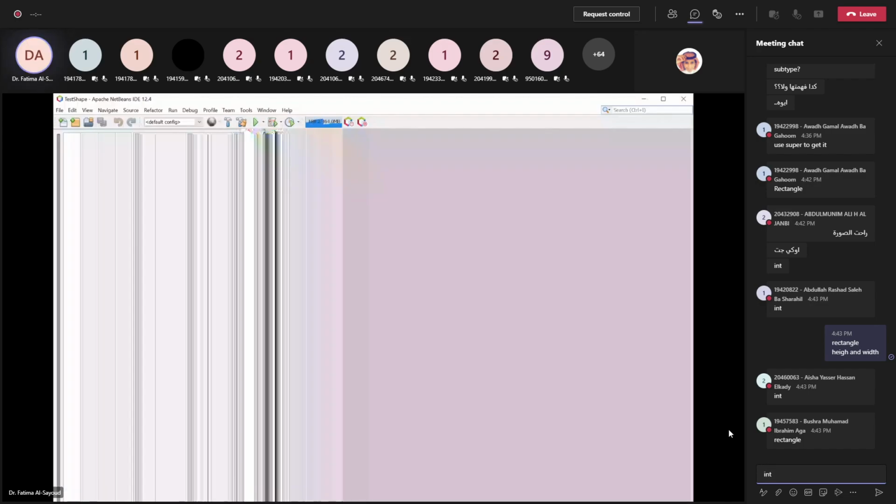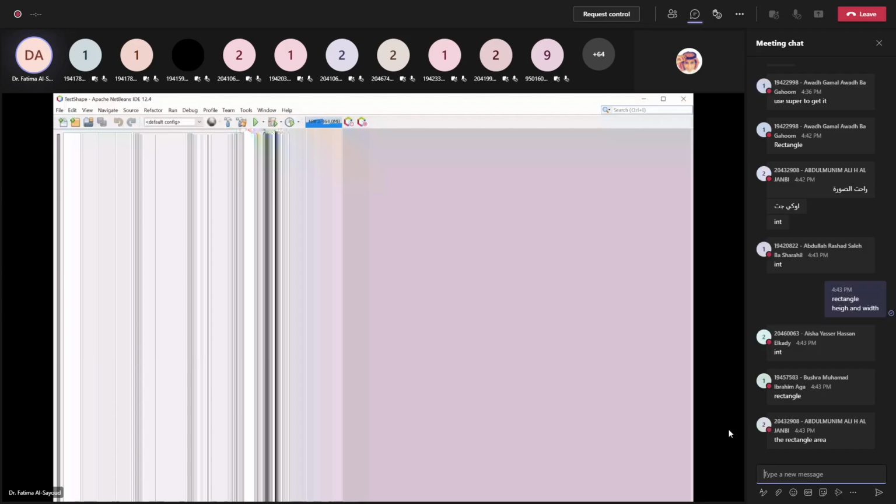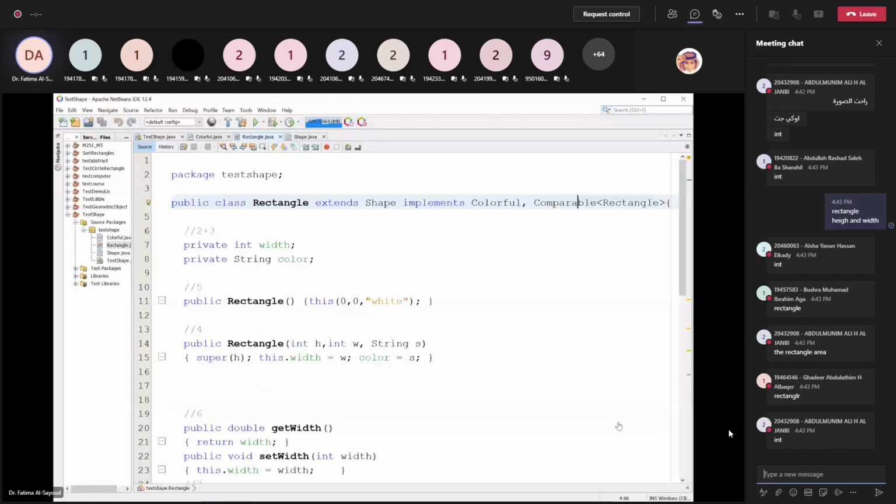Okay. I have some right answers. So the data type here is Rectangle. The data type is a Rectangle, not the Integer. The data type is not always integer, string, array, list. That's why I'm asking you this, guys. I need you to try to get the right picture. We talked about it when we go to the TestShape, for example. Okay, go to the TestShape. I'm going to show you something, and I need you to remember this, okay, guys? It is important to remember when you go to the main, and we did this before.